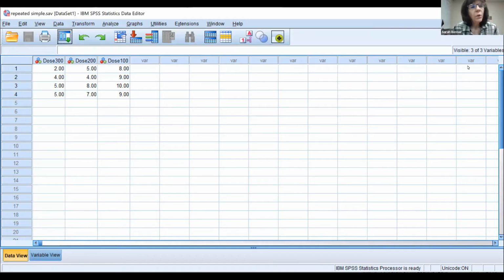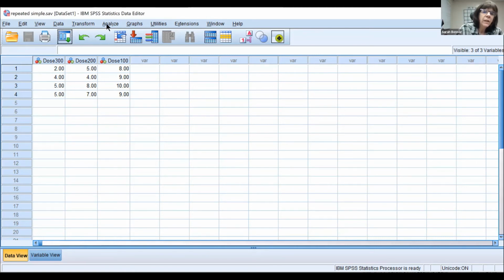So we're going to look at this in SPSS now, where we can see one important thing, the test of the assumptions. I've opened these data in SPSS. This is a file called repeated simple. It should be in Blackboard. And you see these are exactly the same data that we were working with before in Excel.